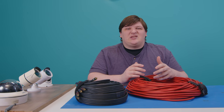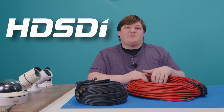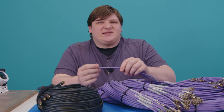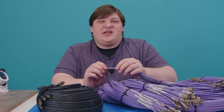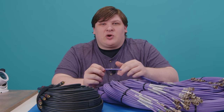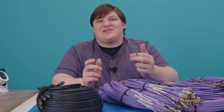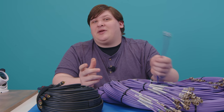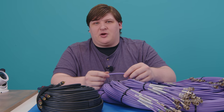There's another format used in the broadcast industry called HD-SDI, which has both the quality and cost aspect licked. It uses ordinary coax cable — essentially the same stuff that feeds your cable TV box at home, and on a good day you can get it for about $0.15 a foot. HD-SDI is only rated up to 100 meters, or about 328 feet. People in the industry tell me you can push it much further, often as far as 1,000 feet, but you wouldn't want to build a surveillance system completely in violation of its specs.